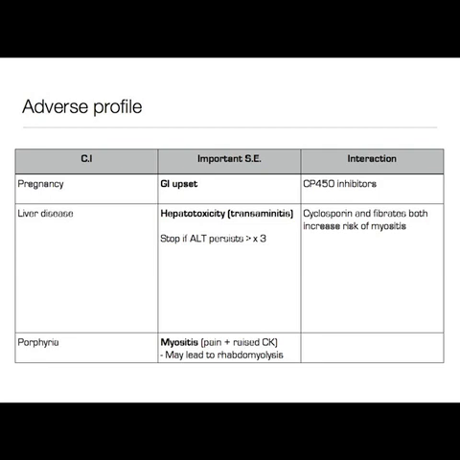Myositis is a rare but important complication of statin therapy that involves muscle pain that is usually proximal, together with a rise in plasma creatinine kinase or CK, representing leakage of this enzyme out of the muscles. If prolonged or severe enough, myositis may involve the kidneys, in which case it is referred to as rhabdomyolysis.